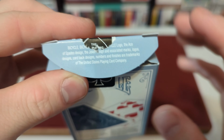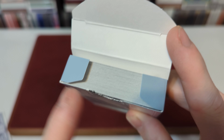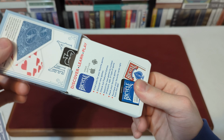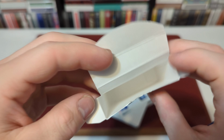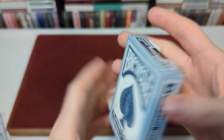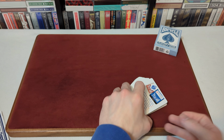And here we got some more corporate information on the inner tuck flap. On the other inner tuck flaps, we got just that lighter blue colorway. Take the cards out of the box. On the inside of the tuck box, it's just plain white. Nothing too crazy going on inside there. Now that we took a look at the tuck box, time to take a look at the cards.